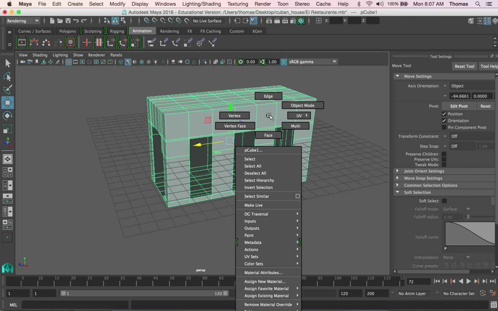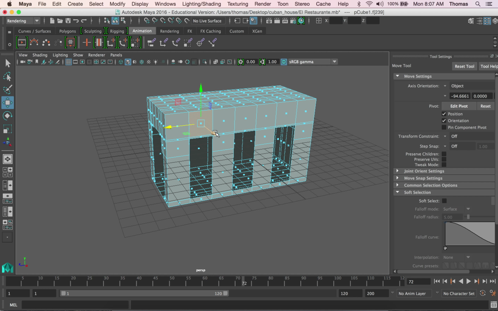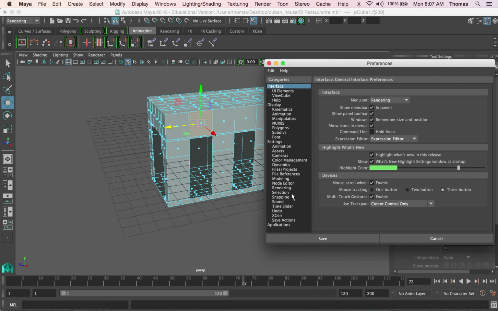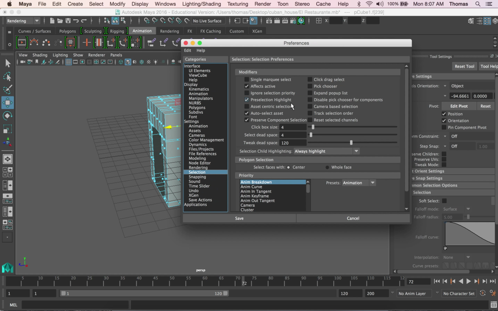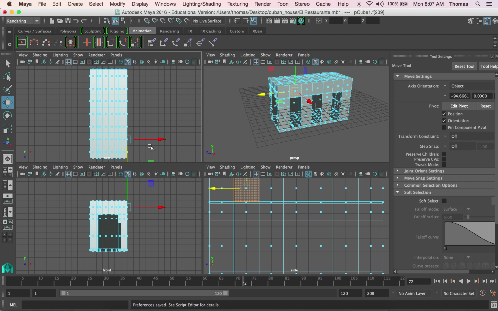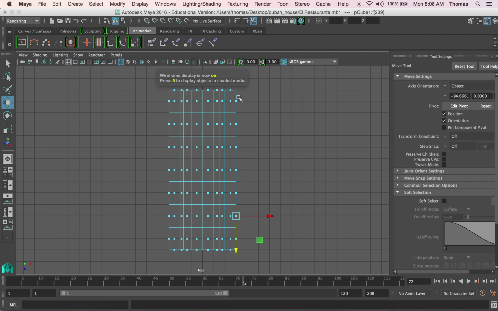Another thing, if you want to do marquees, which makes this a lot easier, you're going to go to your preferences. Go to Maya preferences, and this is really important. Go to selection. You can choose whole or center face. I like to do center face. With whole face, you have to select one at a time. With center face, you can do more of a marquee. So I hit 4, and I can do a marquee like this. Shift. If we had whole face on, we couldn't do that. It would be selecting all these top guys.